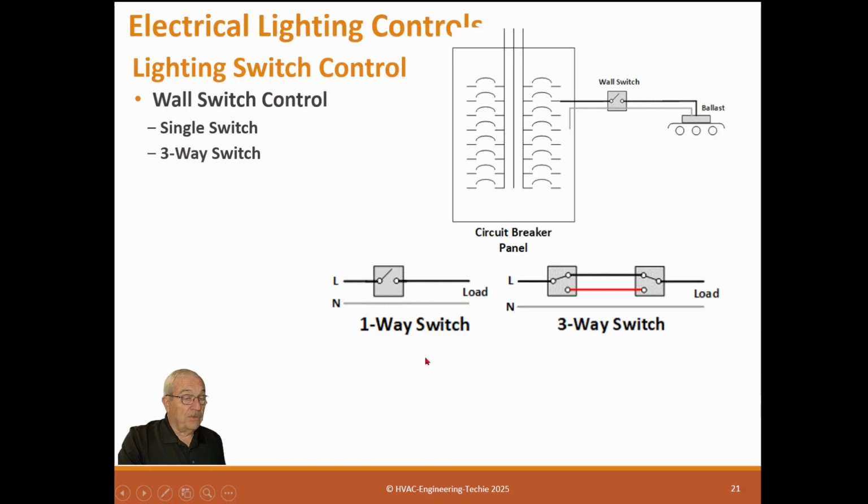And then you have three-way switches. So you're going to have two switches, and the way the circuit works, if the switches are positioned this way, the load is on, but if a switch is positioned the other way, the load is off. So what this means is that either switch can turn the load on or off, and that's what a three-way switch is.